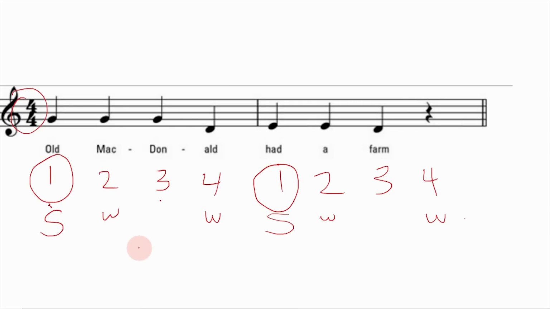It just sounds more natural to go 1, 2, 3, 4 instead of 1, 2, 3, 4, having two accented notes right beside each other. But beat number 3, I like to put an M for medium. Some people do strongest and strong, or both call beat 1 and 3 strong. I like to think that the first beat, the downbeat, is a little stronger than the third beat. I'm going to clap that for you so you can hear how it's weighted. 1, 2, 3, 4. 1, 2, 3, 4. You can hear there's a little bit of emphasis on 3, but the most emphasis is on 1.